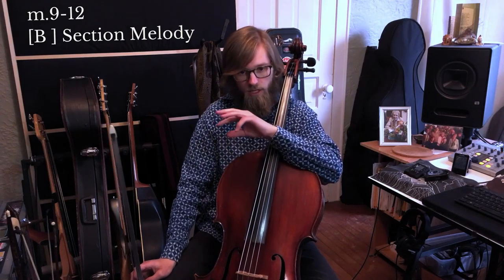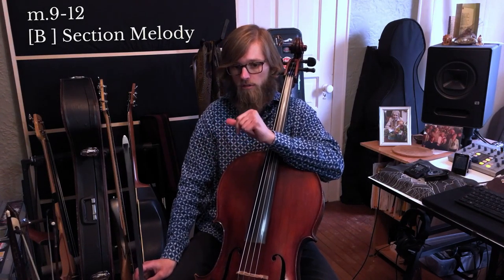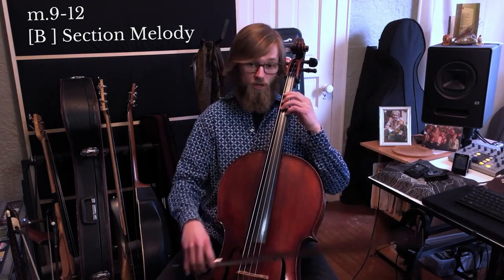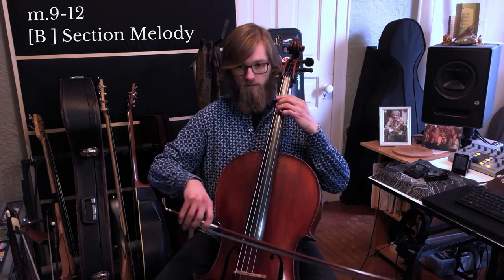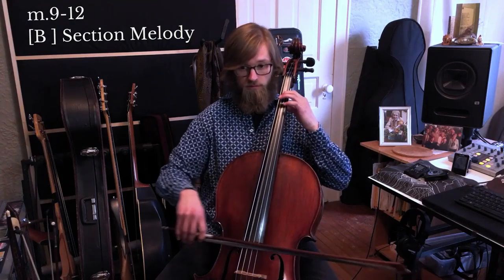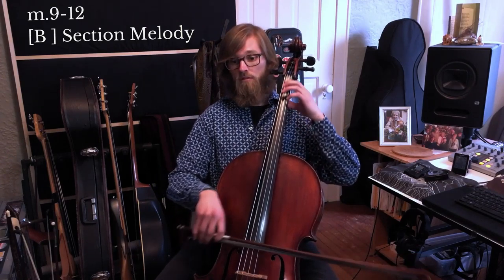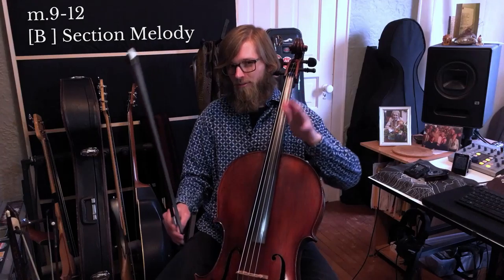Let's play from 9 and do the repeat on that little phrase. 1, 2, ready, go. Into a wide vibrato. So that's a slightly different version of the slurpy slidey first finger technique. Anyway, you just got to practice and experiment. And that's the fun part about doing tunes like this, is you get to bring your own flavor to it, and that's encouraged.